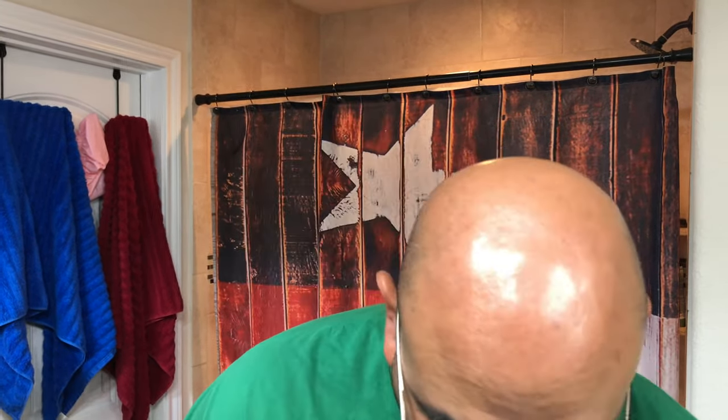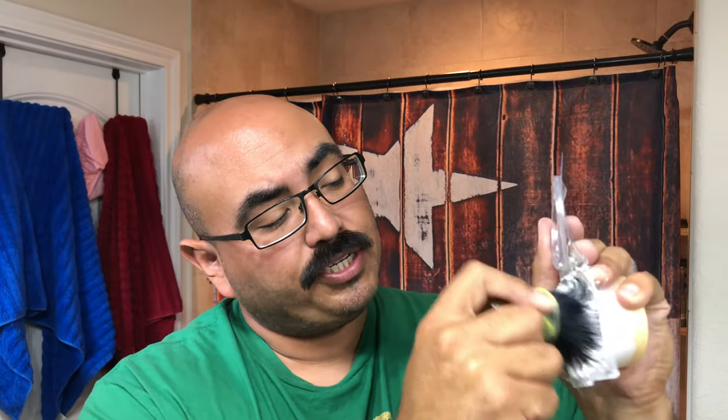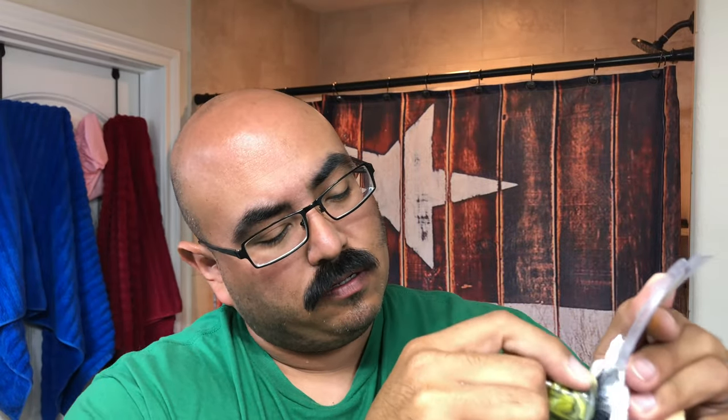Okay, shave brush. Love about synthetics, you just gotta get them wet. Just dip them in the water and they're ready to go. Now I'm just gonna lather from here, which shouldn't take very long. Just little circles around till we build a good lather in the brush, enough where I can do a face lather. Look at that. It already looks like it's going to be a nice, thick, luscious lather.